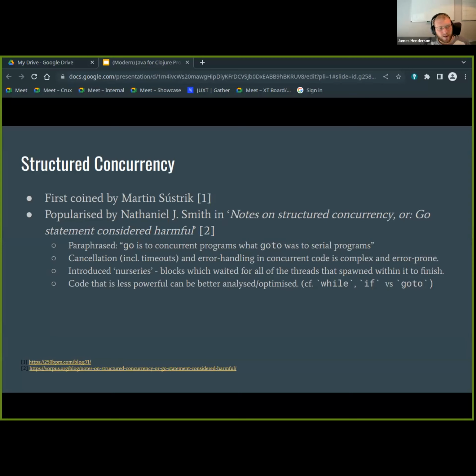And as I say, what that does mean is that because this code is less powerful, strictly less powerful, we can then better analyze it and better optimize it. Because if you think about what a compiler can do with things like while and if versus what it can do with GoTo, because there are fewer things that developers can do with whiles, the compiler can take that code, understand the intent behind it, understand what it's doing, and it can know that because it can't jump around, there are optimizations it can make as a result of that.